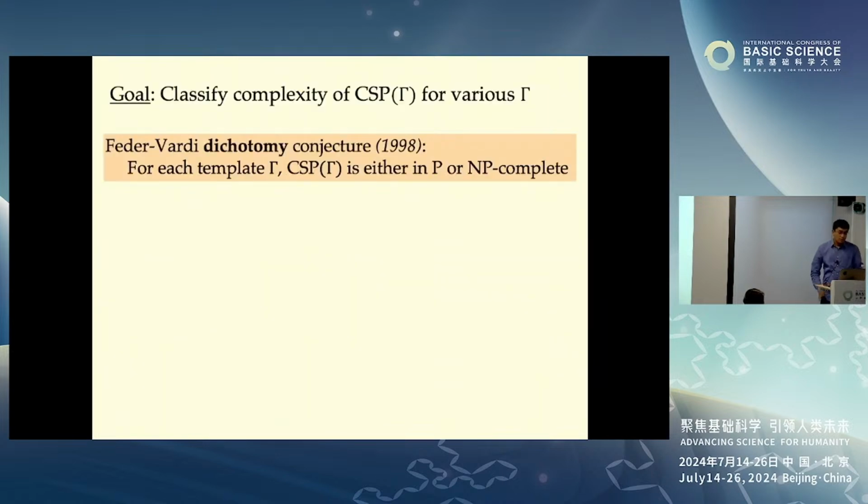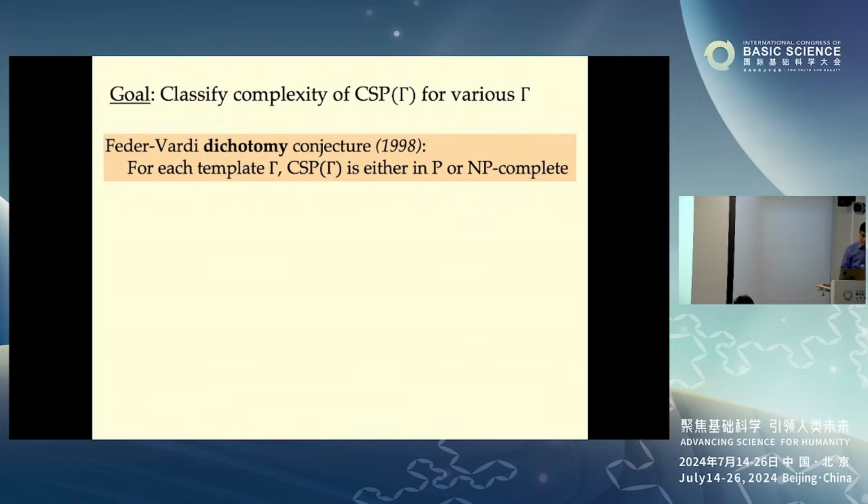So for this, what is the general goal? If I give you a predicate P, or in general a collection of predicates, you would like to understand which CSP problems are easy and which ones are hard. 2 coloring was easy, 3 coloring was hard. 1 in 3 sat was hard, odd 3 sat was easy. Why is this happening, etc.